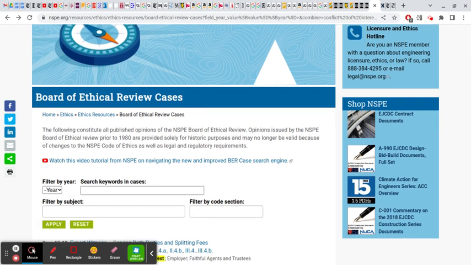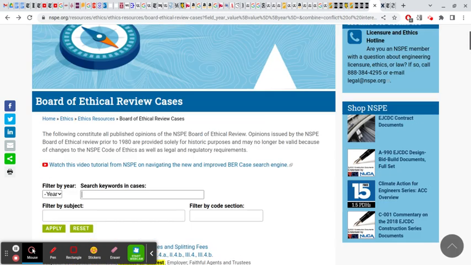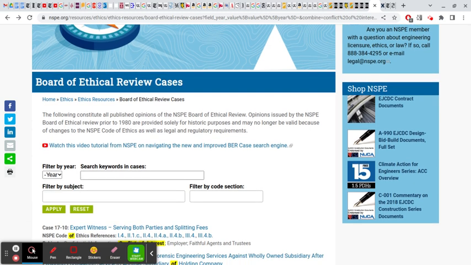And one of the things about it is that it's so heavily cross-referenced. I mean, you can just search under anything you want. But let's do something here. Now we've seen that there are cases about just about everything that is of concern to an engineer. I mean, especially the first canon, the fourth canon.